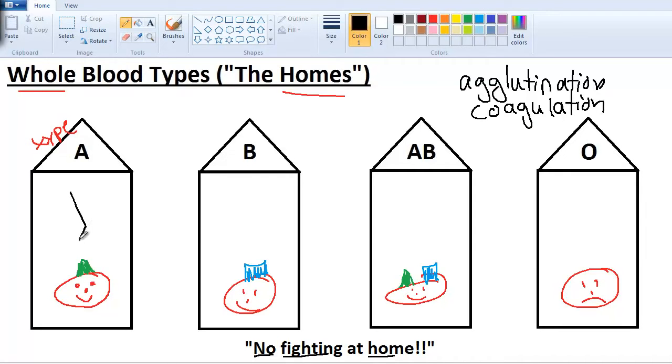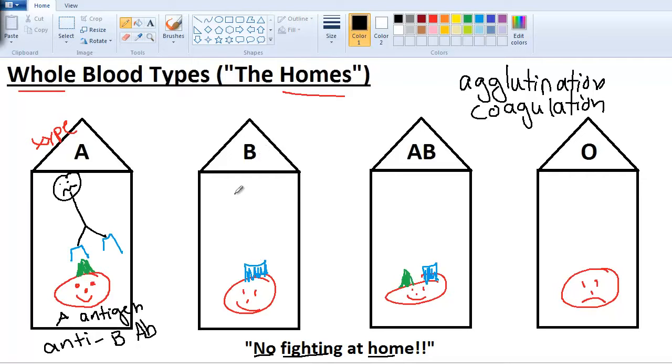So let's draw an antibody in here. What would be the problem if this hater hated against the A hat? Well, there'd be a fight and there'd be coagulation. So we cannot have that happen. Okay, let's say we have the anti-B antibody in there. Is that okay? Yeah, because that's not going to bind to that. They're not going to go together. So you have this hater over here at the party, and that's fine because they're not going to hate on each other. He only hates the blue hats, not the green hats. So blood type A has the A antigen and also has anti-B antibody.